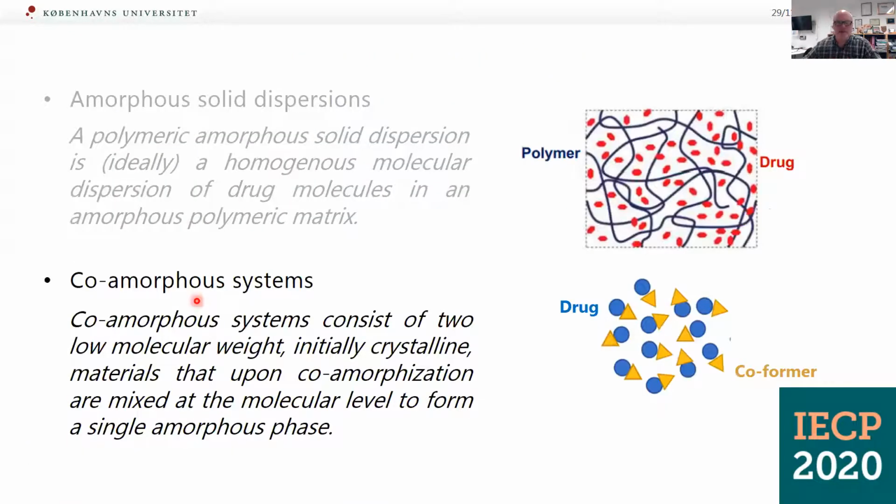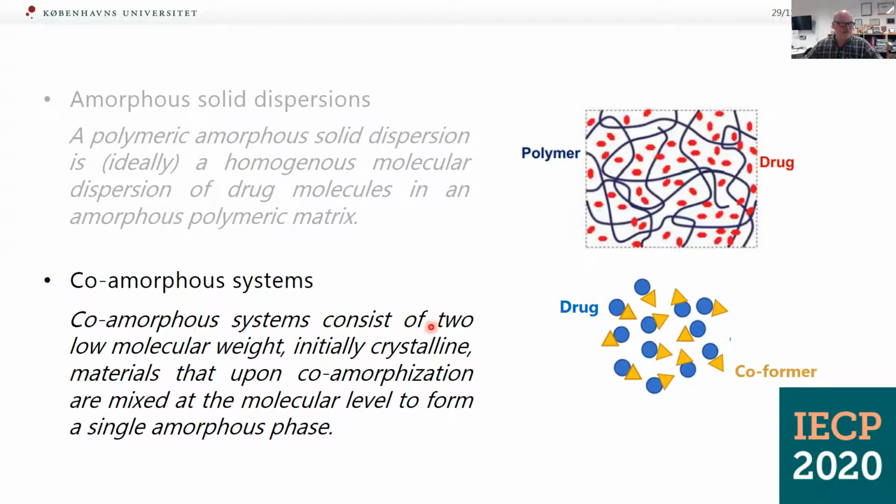However, amorphous solid dispersions are a good solution to the amorphization problem of many drugs, but they also suffer from some disadvantages. Many of the polymers have a very high hygroscopicity, and oftentimes the drug solubility in the polymer can be very low, meaning that we need to use a lot of polymer in order to make an amorphous solid dispersion. So alternative approaches to amorphous solid dispersions are still useful to be investigated. And one such alternative are the so-called co-amorphous systems.